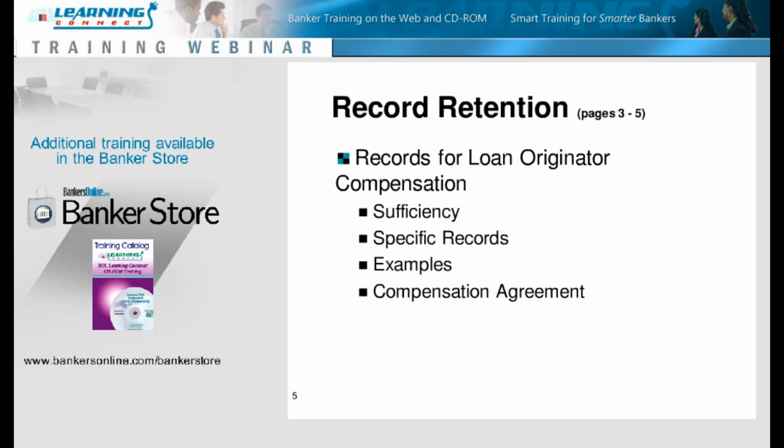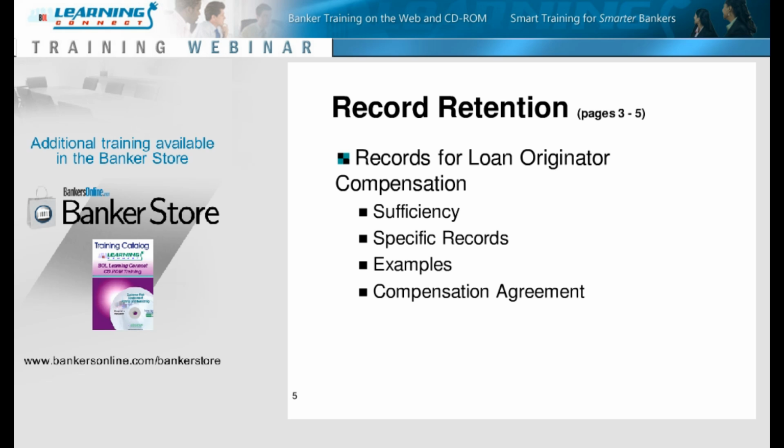If it's a commission or bonus, then you're going to have a settlement agent flow of funds worksheet or some other written record, or maybe it is closing instructions from the creditor that say, okay, at closing, here is what is to be paid to a loan originator. And if you have a state law that requires there to be a disclosure of compensation or broker agreement, you're going to have that kind of record. Some of you have those state laws, some of you don't.